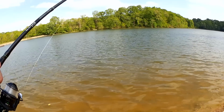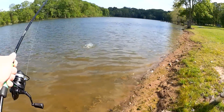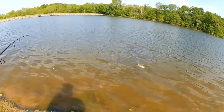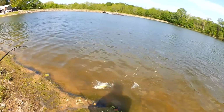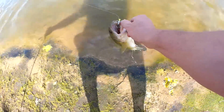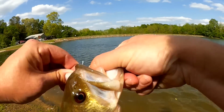This looks like a bass. Wow. Nice jump there. I got to take it easy. I only got 6-pound test. Here we go. Got him. Nice. Nice bass here.